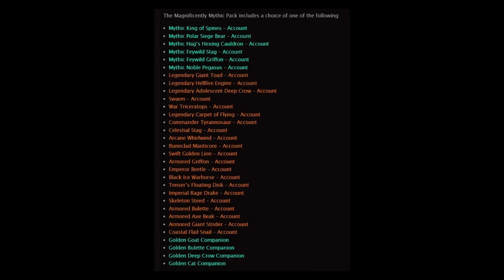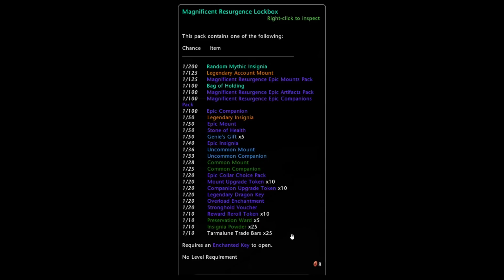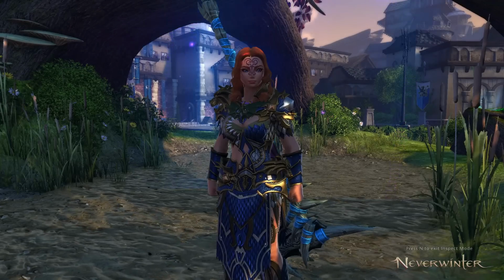So is there any reason left to open this lockbox if you're not getting this pack with those golden companions along with next to no trade bars? Well, let's find out in this video.